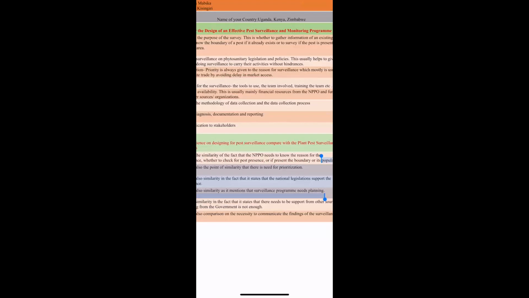Maybe I won't go too much into the detail. Who needs to know the reason for the surveillance, whether to check for the presence of a pest. We've been doing exactly what the ISPM recommends.